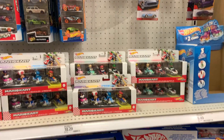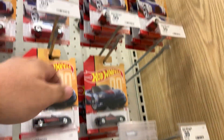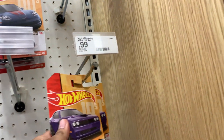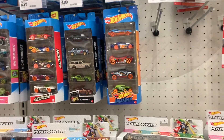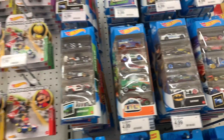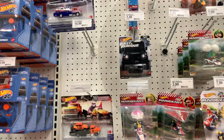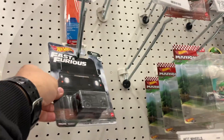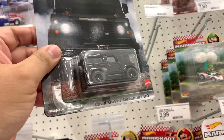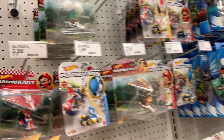Alright, so I made it to the Target by my job and they restocked a bunch of these. I might take these two because I think I know the people that need them. Of course they got the five pack here — this Batman five pack is pretty cool but I only want it for the Charger. I'm not sure if they have the new five pack here yet. It doesn't seem like it, but looks like they got all four.